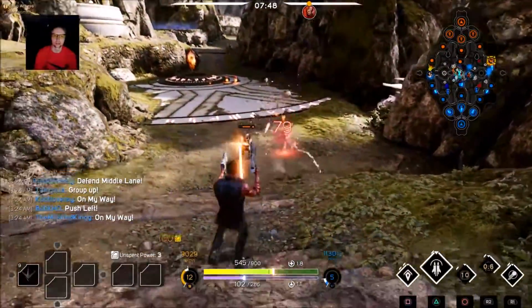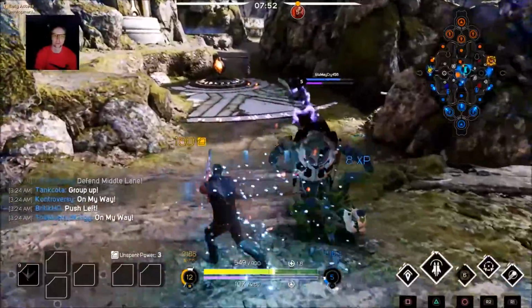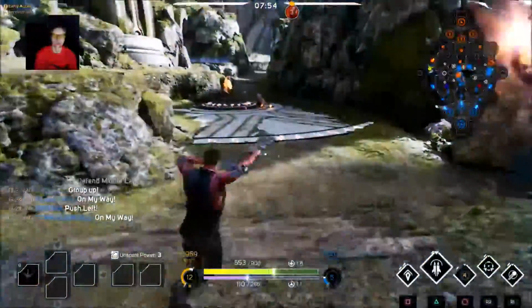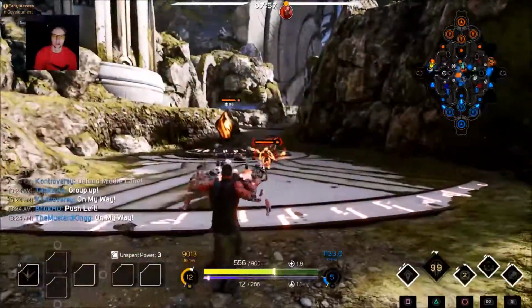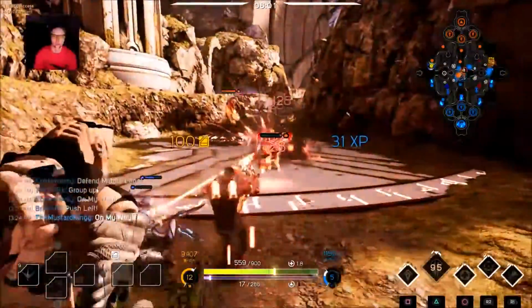I also have a beast builds video, which you guys can check out, which gives you a more in-depth look on the deck and the cards themselves. But for slotting his abilities, you want to start off with his escape, which is R1 on PS4.